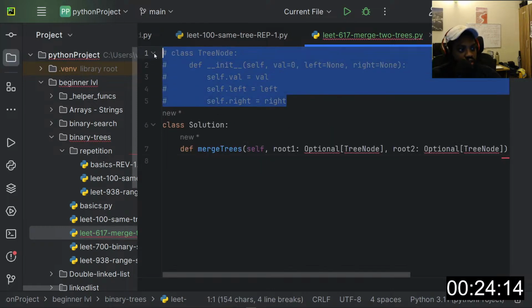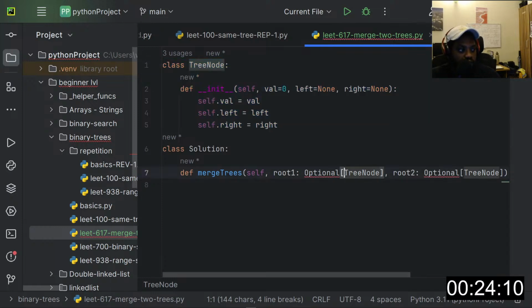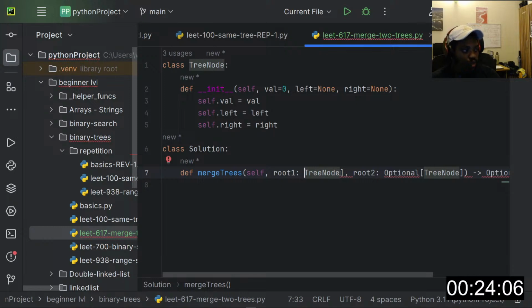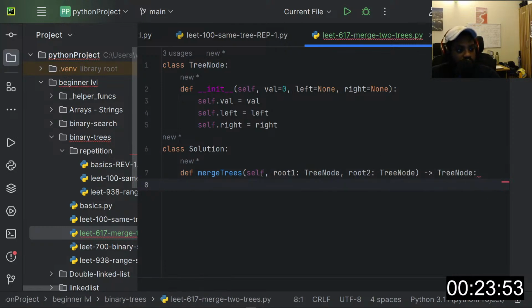So we just clean up the code for now. We just clean up this part. Let's remove this, let's remove that. Okay, so this is how our tree will look.